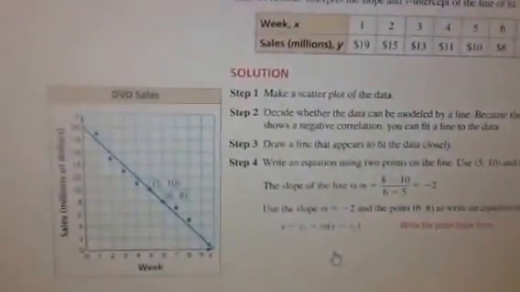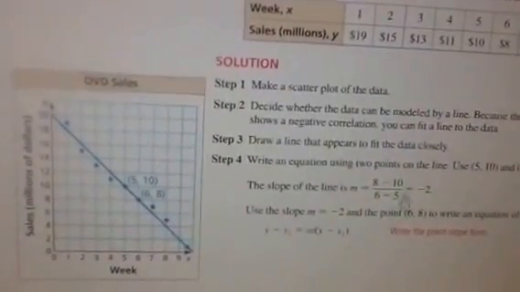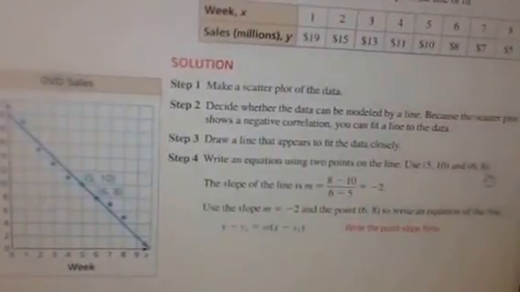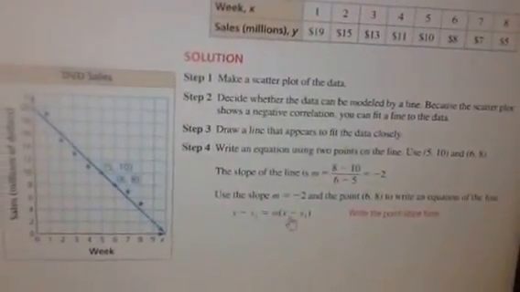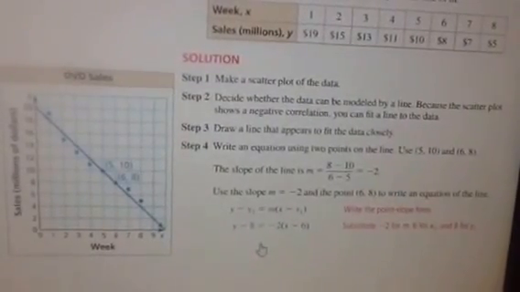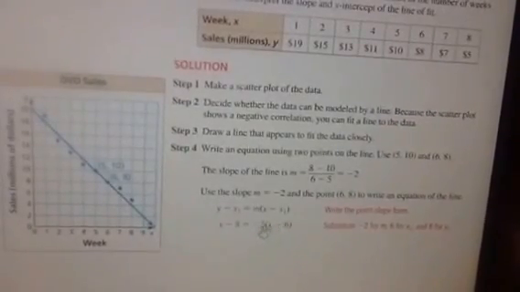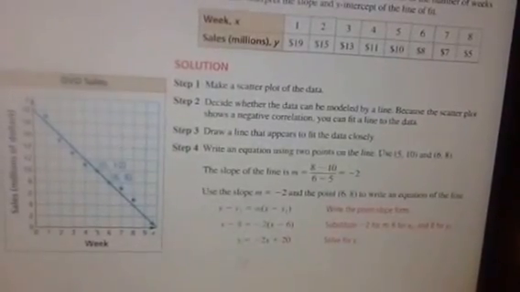So use the point slope form. y minus y1 equals m times the quantity x minus x1. And substitute these numbers in. We know m is going to be negative 2, and we chose (6, 8) to be our x1 and our y1. So let's see what happens. We substitute those in. Then you get the answer in 2 moves. You just distribute this negative 2 and add 8 to both sides, and there it is.